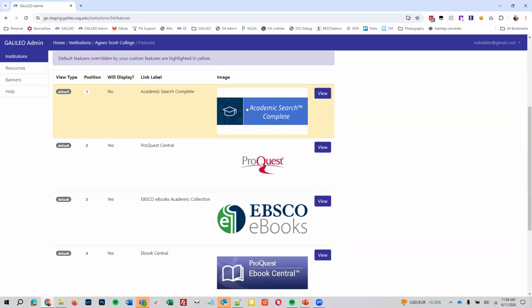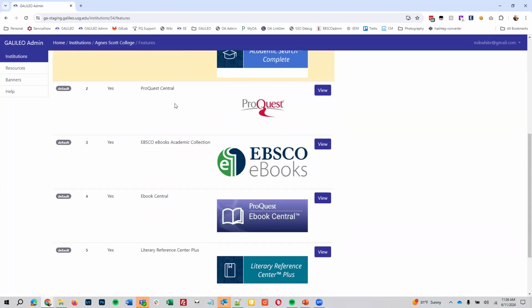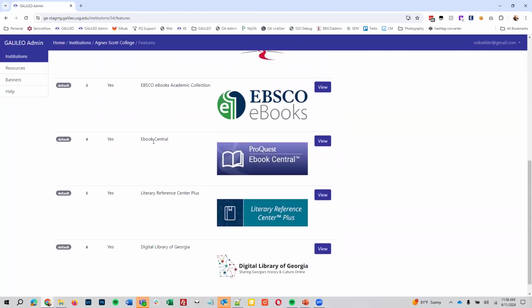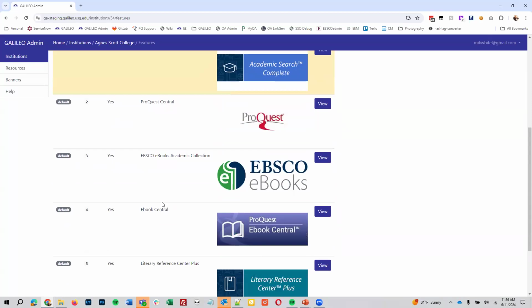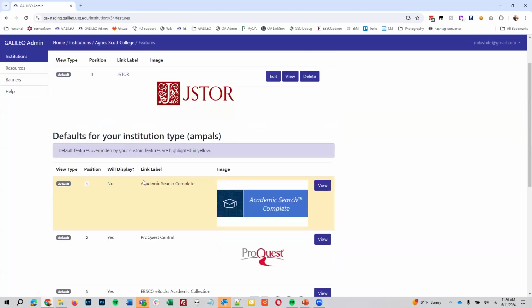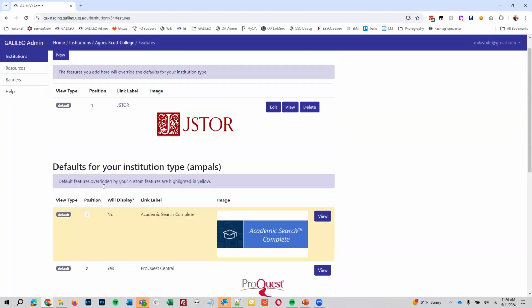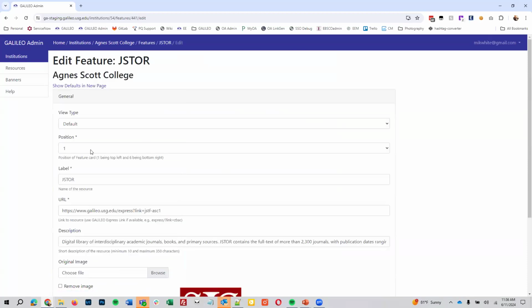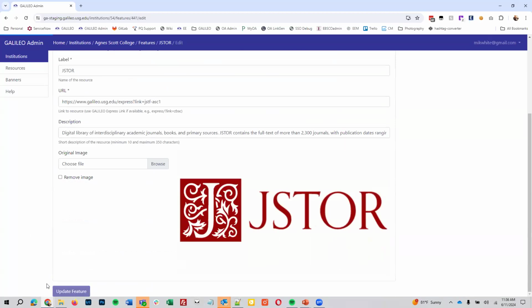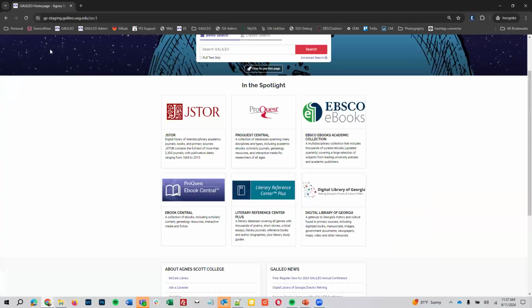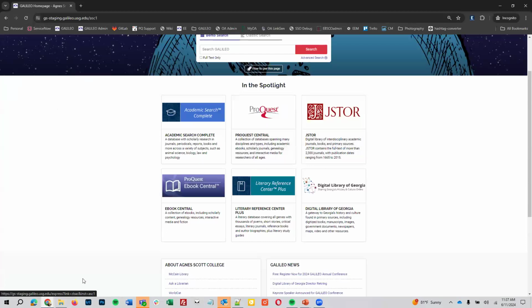I know that because this is highlighted in orange, but then you also have your other resources that are displaying, and each one has a position number. So if, let's say, I wanted to change this to position 3, it'll switch over to that position.